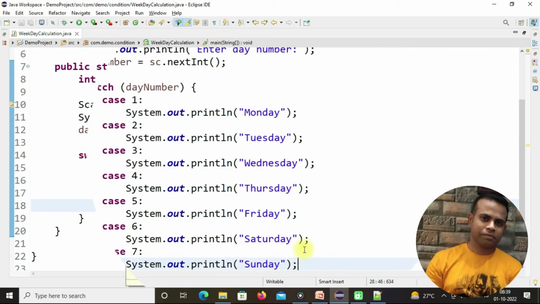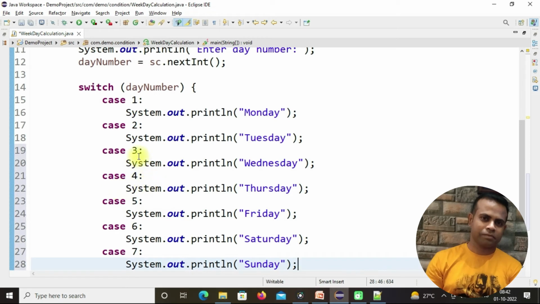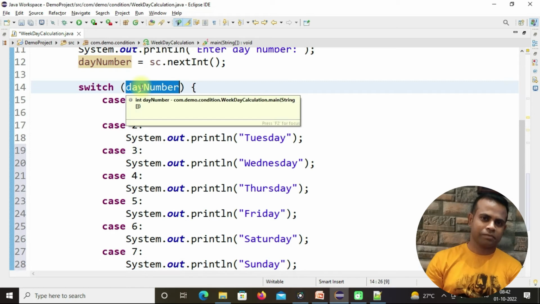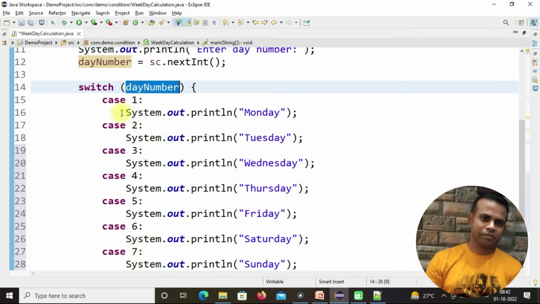So let's do that. Now you can see I have created other case labels like 3, 4, 5, 6, 7, and for 3 it prints Wednesday, for 4 Thursday, for 5 Friday, for 6 Saturday, for 7 Sunday. So for any value input by the user between 1 and 7, it will check the case label.